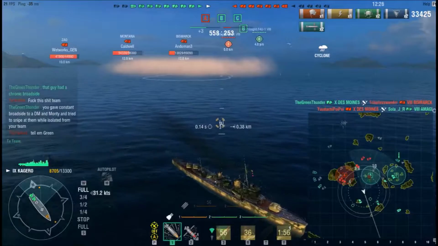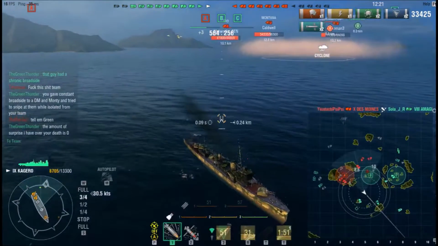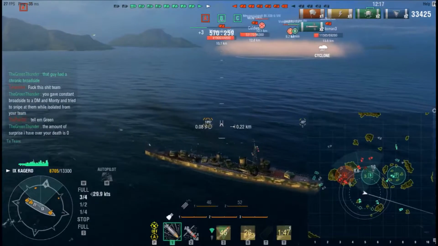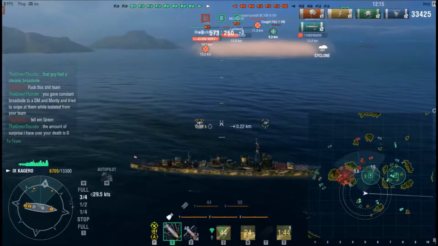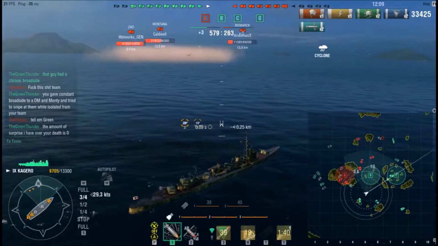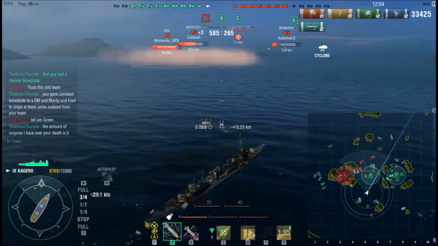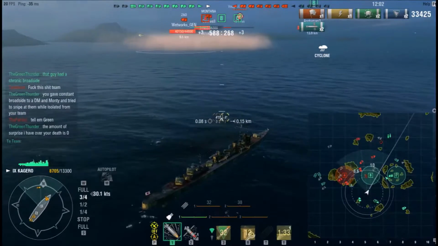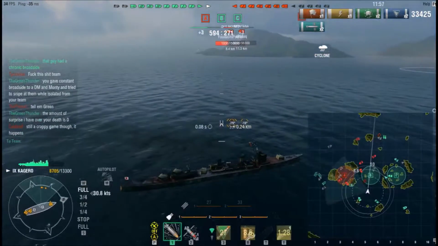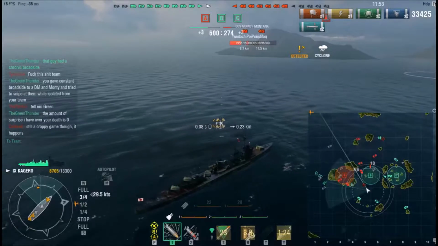Looking at the scores, we have a pretty significant lead. We have lost 2 ships to their 5, so things are looking good. We hold 2 bases to their 1, and we have about a 300-point lead. And now that Cyclone's hit, which means that pretty soon the visibility range for everybody is going to be reduced to about 8 kilometers. Which actually doesn't really affect me too much.